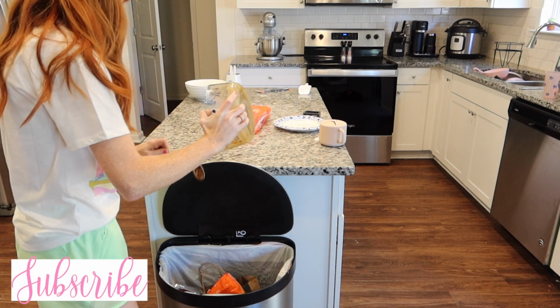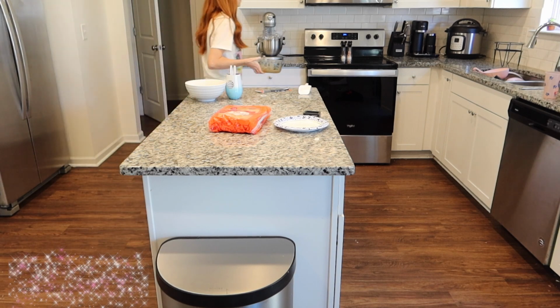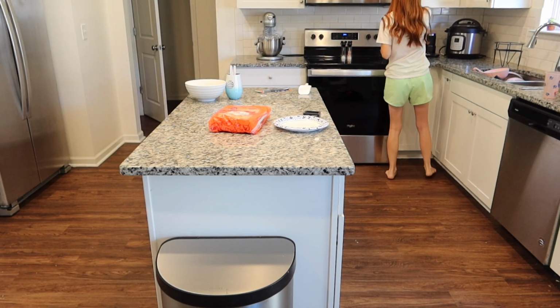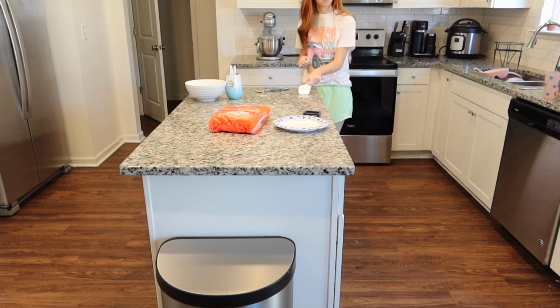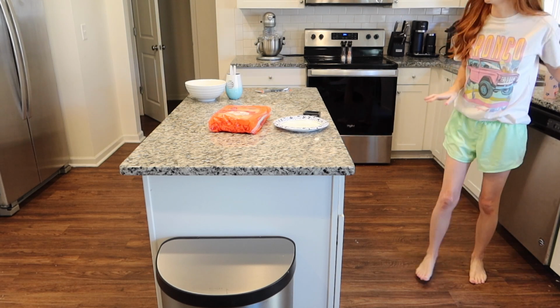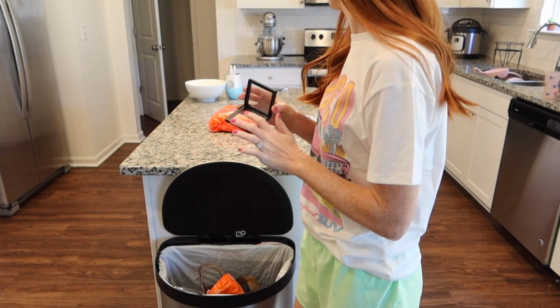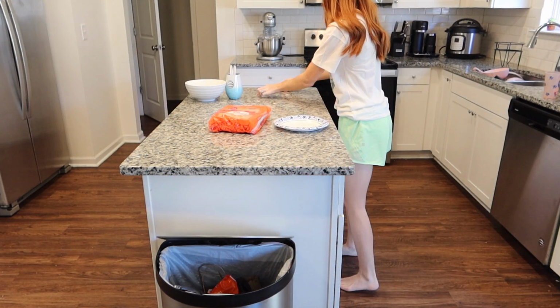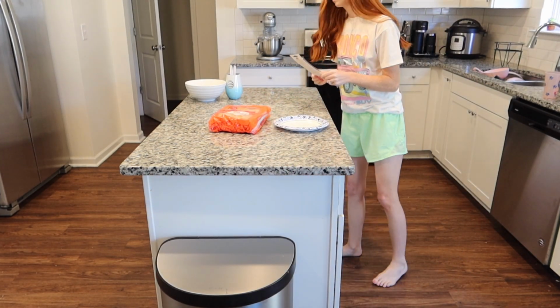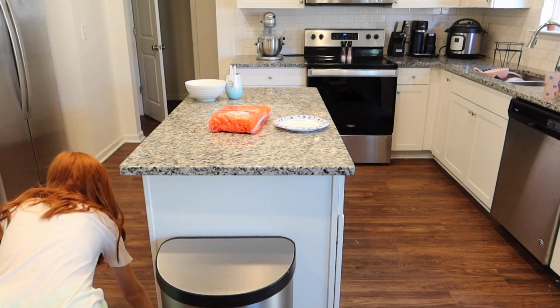I've talked about it a bajillion times, and you can see we moved recently. So I had been at the old house, trying to implement a weekly cleaning schedule, where Monday I clean this room, Tuesday I clean this room, to make it a little bit easier on myself, because I am awful and unmotivated and just terrible at housekeeping or homemaking, whatever you want to call it. And that really helps.